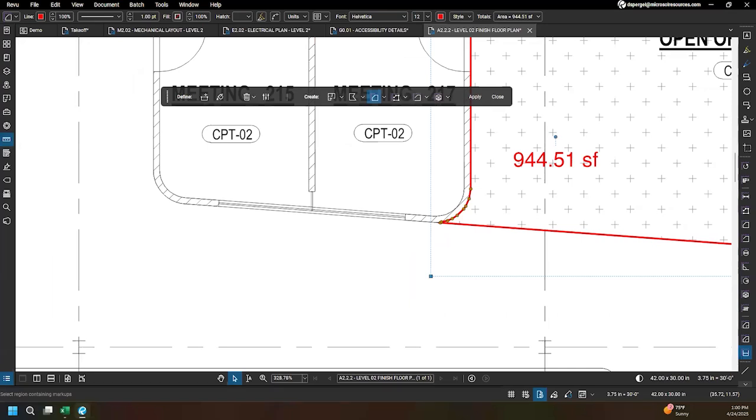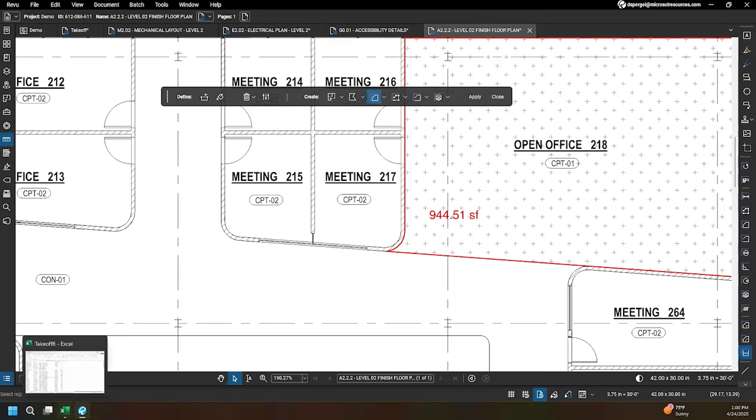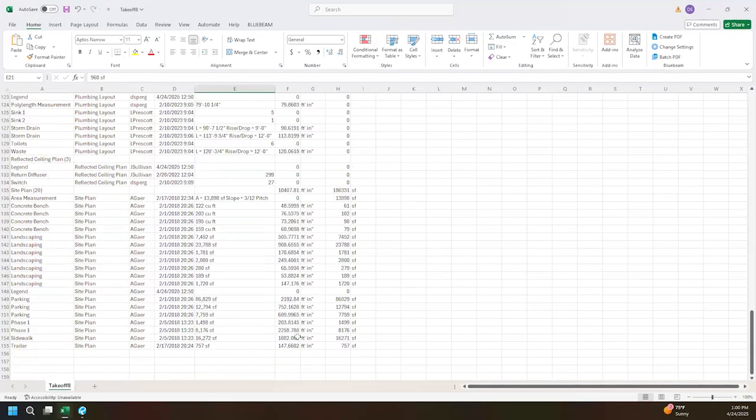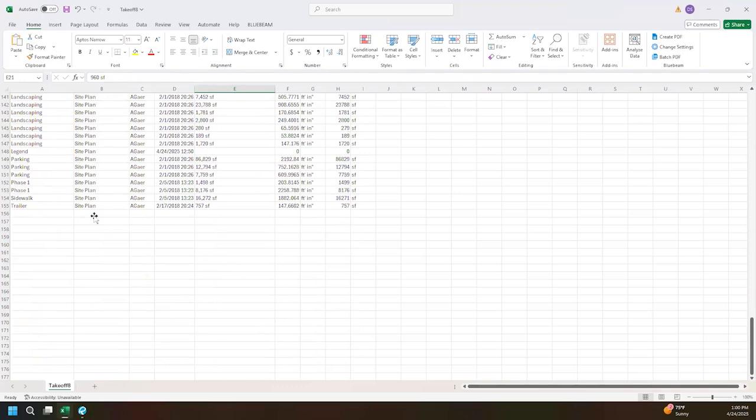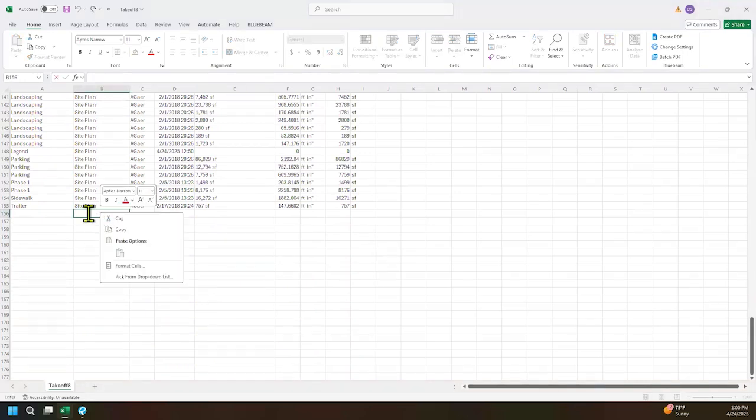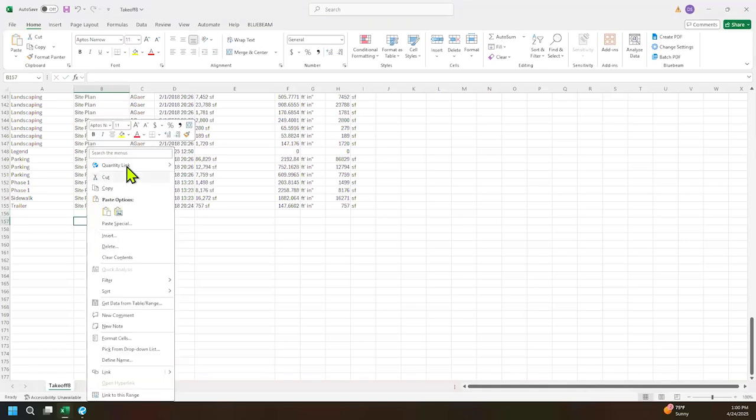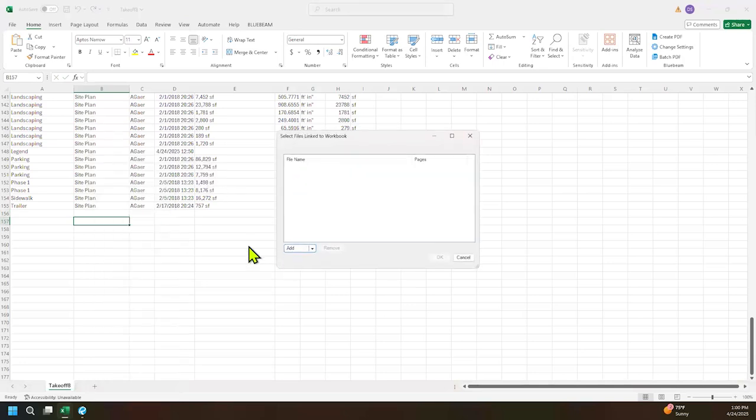Once the information of the takeoff has been exported and saved as an Excel file, if I modify my drawing, for example, added an item, the change is also reflected in my Excel file. Nasli, that's a great question. So Bluebeam does come with a tool called Quantity Link, where you can, and we are running up against our time, but just real quick, if I right click here, I select Quantity Link over here for my Bluebeam plugin. I hit create. It asks me which file I want to link to it.